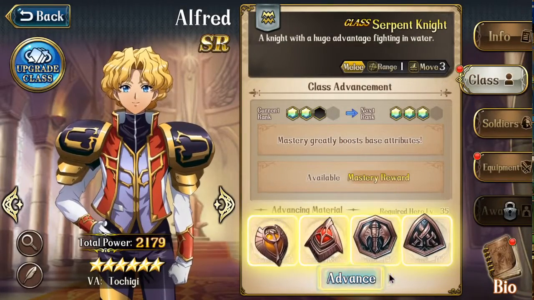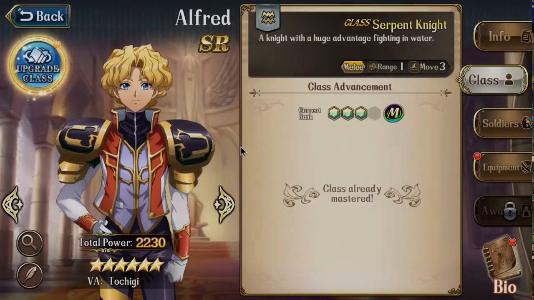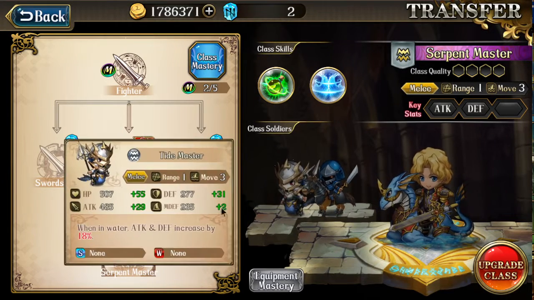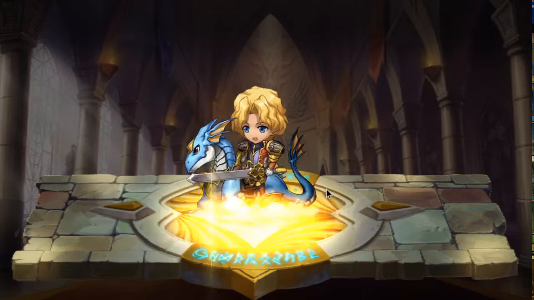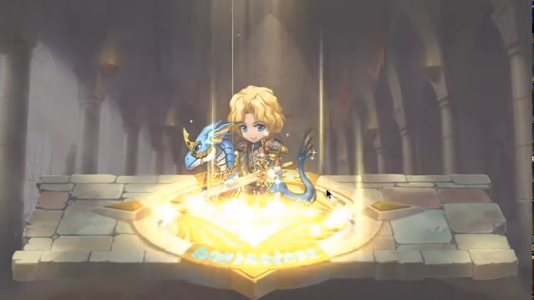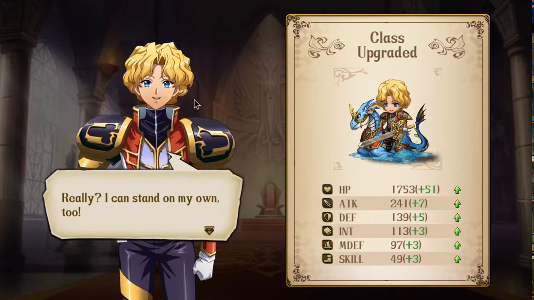So we're going to advance and fully master this class, and that will enable us to get the permanent stat boost, as well as enable us to move him to the tier 3 class. So let's get that done, just to show how it works. Lots and lots of stat boosts. Nice stat boosts.